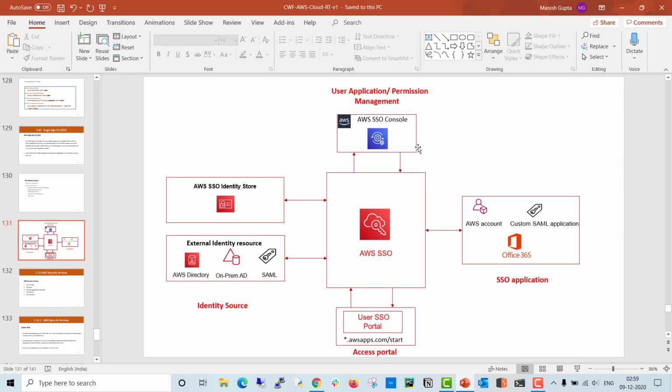Why is it important? It allows you to use the same credentials to access multiple applications as well as multiple AWS accounts. But how is it important for red teaming? Because most organizations have multiple accounts. Suppose there is one user who is part of the development team as well as the production team, like a manager or approver.